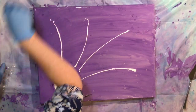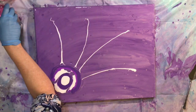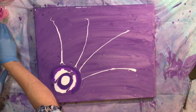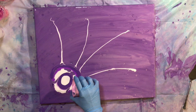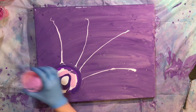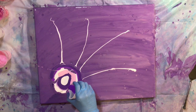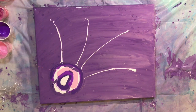And yeah, just like I said, pretty sure I don't have enough background paint, because usually you'd make your puddle, the little puddles of colour, and then you would make your bund of white around it. And I didn't really have enough of my background colour to do that, so I've improvised by using some of the purpley colours, but then I'm cheating by putting them in my white puddles.